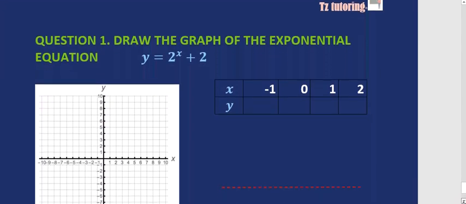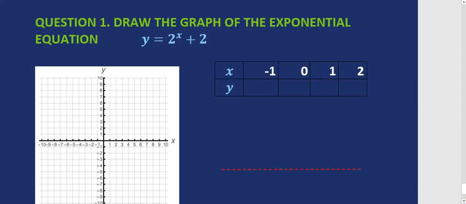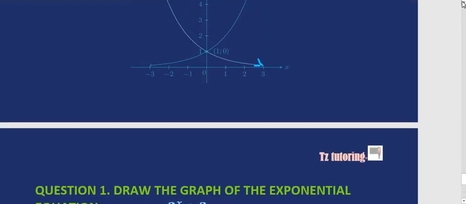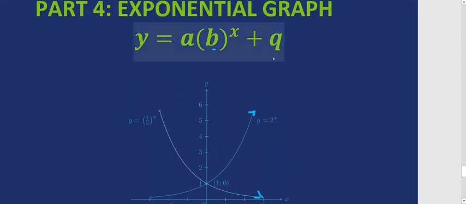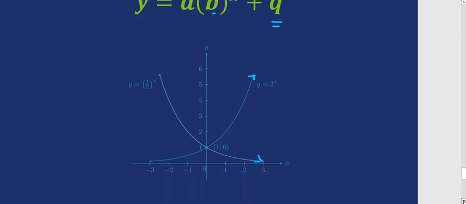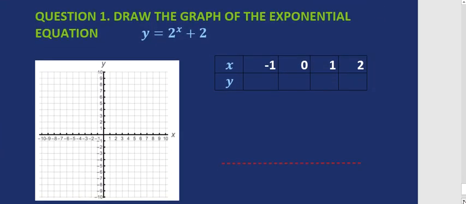All right. You're being asked to draw the graph of the exponential equation. And of course, going back to our formula, I forgot to mention the q. The q would once again represent a shift. If there's a shift, that shift will be indicated by q. The exponential graph also has an asymptote at y equals 0, right? But for this graph, there's been a shift, and the asymptote is now shifted to 2. And in this case, you would draw a dotted line at 2 to indicate that we've got an asymptote at 2, because the shift, the q, is 2.